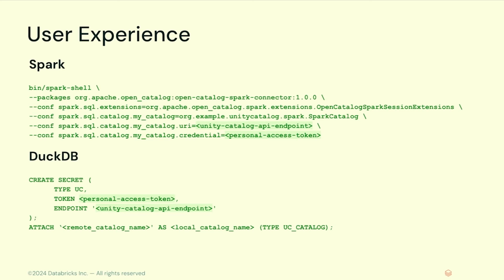For example, for Databricks, it might be a personal access token. For something else, it might be OAuth. Whatever the authentication mode is, that's the credential they use. And this is exactly how, for example, DuckDB today authenticates with Databricks UC.